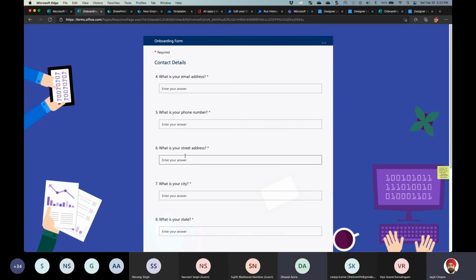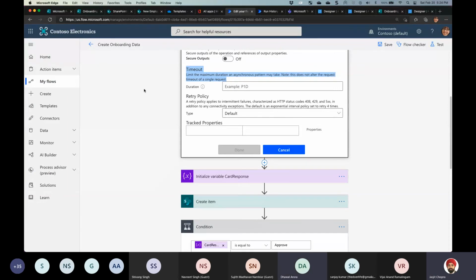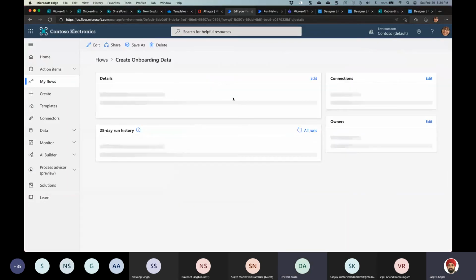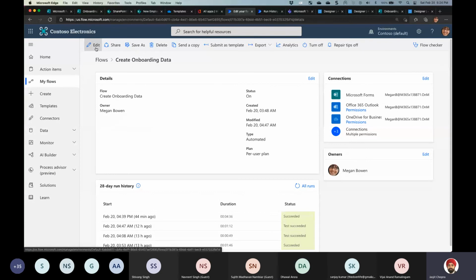So whatever process your data is getting into the Excel file, I would look at that process and make sure that is properly done. And in your flow, it will become very tedious, because in the flow, if I have to handle this, I will have to practically create every single condition to check if first name is empty, if last name is empty, if this is empty, and then take action based on that. So yes, it can be done, but it will be very tedious. I would rather look at the beginning of the process and make sure somebody doesn't fill in and have that form proper with the validation.